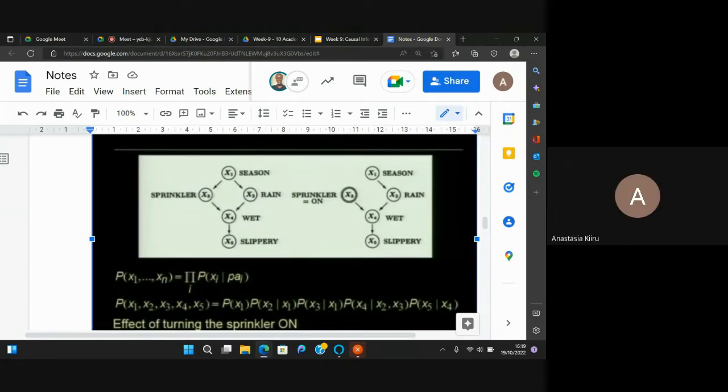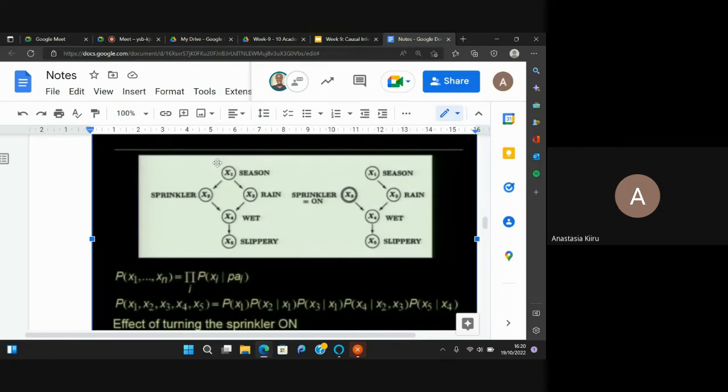Yes, it's visible. Okay. So in this case, I'm looking at the first diagram to my left, and we have X1, X2, X3, all the way to X5. Let's say that these are our variables. Depending on the season, this would affect whether we turn our sprinkler on. So this is maybe for a garden. Depending on the season, we'd also know that maybe there's rain. If we sprinkle, or if there is rain, then our ground will be wet. And if our ground is wet, then maybe our ground will be slippery. So this is the kind of data that we have, but we now want to do some form of causal analysis. We do notice that season is a factor on whether we turn on our sprinkler or not.